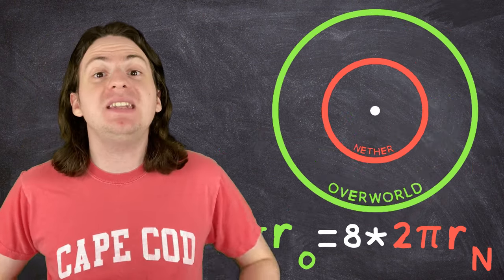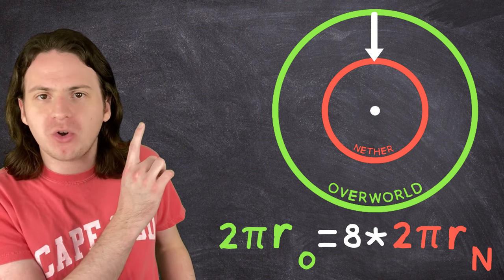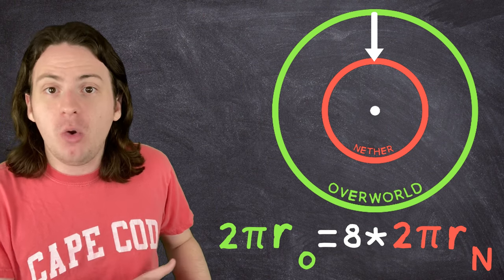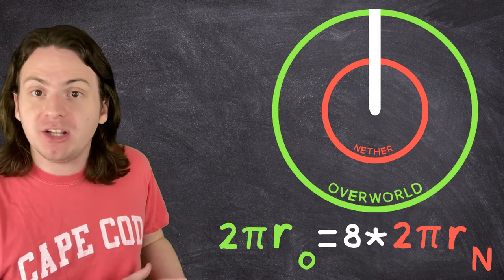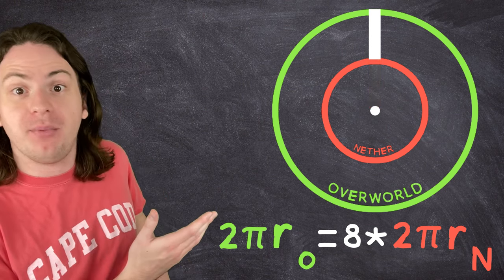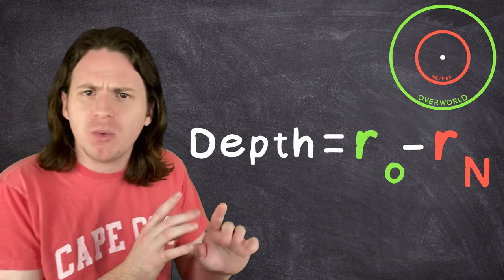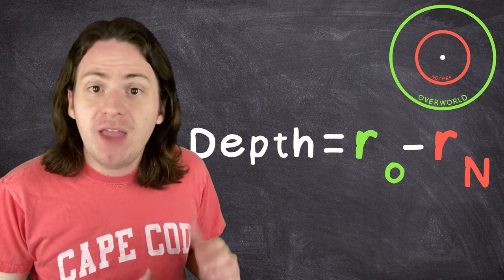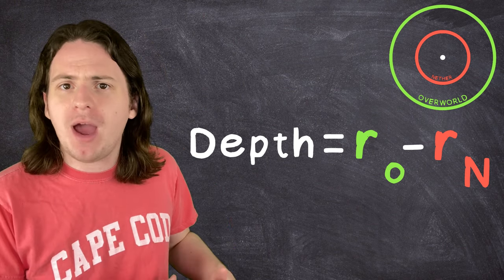We're looking for the depth of the Nether, or the distance between the overworld circle and the Nether circle. So if we take the overworld radius and subtract the Nether radius, well, would you look at that? We've got the depth. Now we have this equation, but it doesn't do us much good in this form, so we gotta rearrange it. If you've got an equation like this, you can actually move stuff around pretty easily.